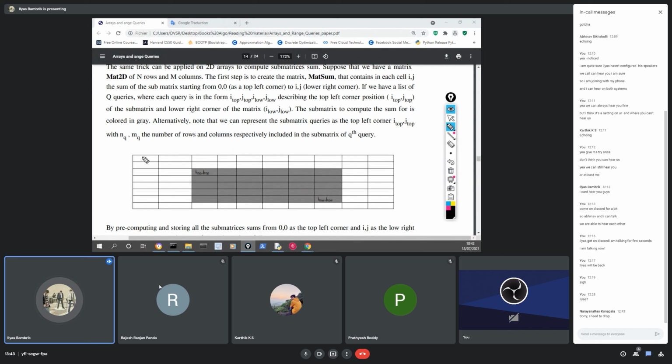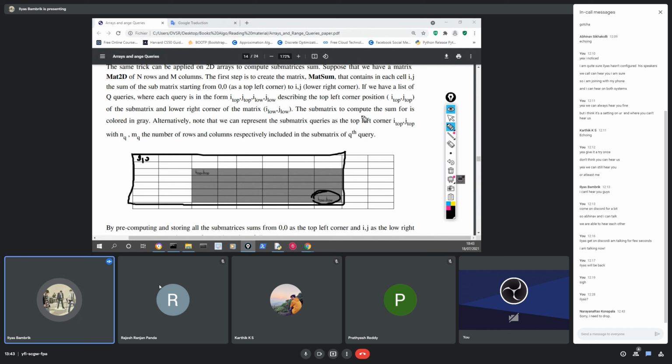For 2D matrices, we have the same idea, but instead of computing from 0 to i, we would sum values of submatrices from the origin, or from 0, 0, to whatever value, like i low, j low.